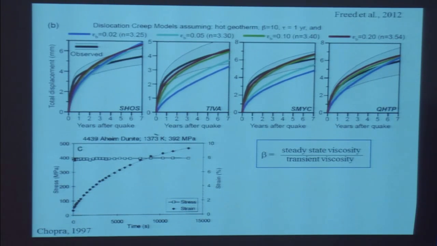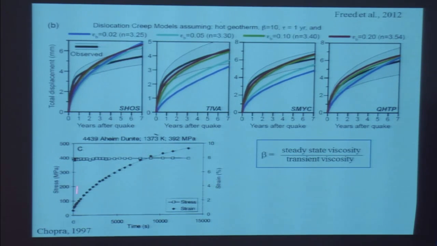And this is just examples of the kind of curves that you would look at. So the observed line is this black thing. And when you're dealing with this type of deformation, this actually gets more into the kind of stuff Doug is studying in seismic attenuation. But you're dealing with a transient. You put a load on it, and then it evolves to a new strain rate. We know from laboratory data that this transient viscosity can be much, much smaller than the steady state viscosity.